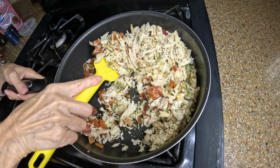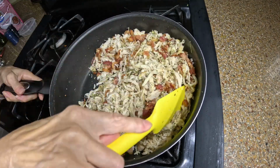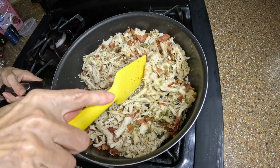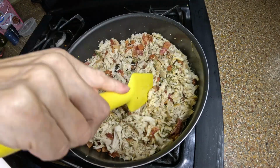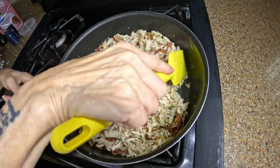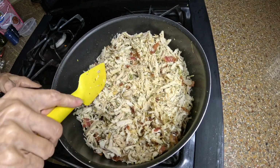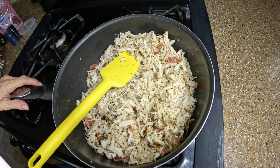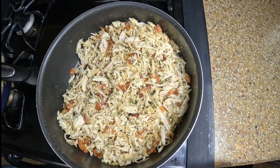I was gonna use just the bacon bits, but since I had those leftover pieces, I decided, what the hey, that was a lot of bacon though. I figure, just go for it. Yeah, that's good. So I'm gonna pull some of this out of the pan for Eric before we move on to adding the cream cheese and all that jazz.